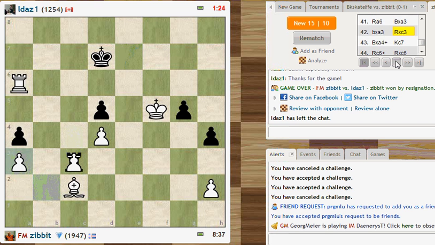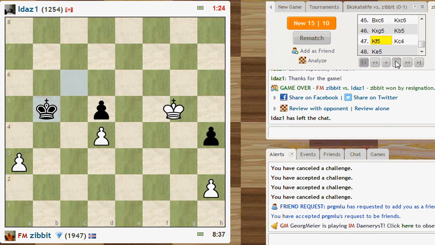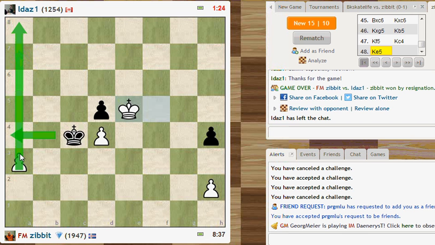So he tried for the piece sack, but I found the simplification here, and I think it works. Winning pawn and king. So I just run with this pawn, and if the king goes for it, I grab this one, and then this runs, white runs.